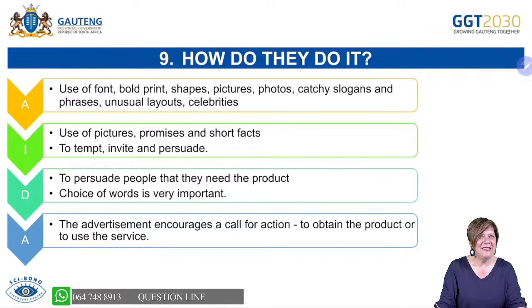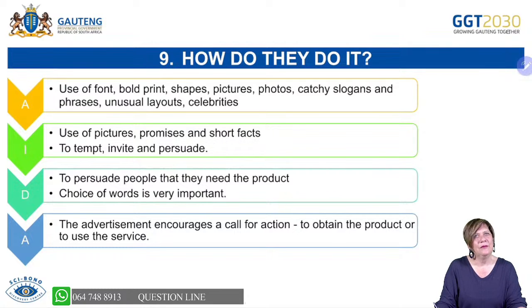A stands for attention. They want to grab your attention. So how do they do it? Well, they're going to use bold prints, different font, interesting pictures, maybe an unusual layout, a celebrity or two. So be on the lookout for the way they're trying to catch your attention. When you see the advertisement for the first time, try to figure out what caught my attention and why.